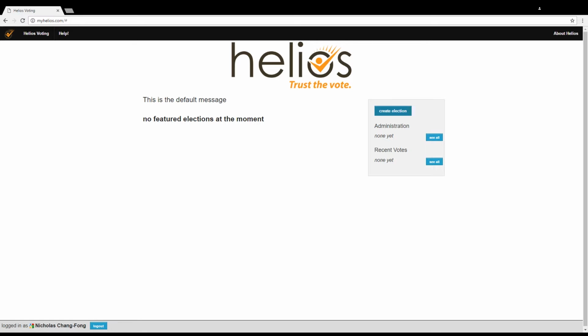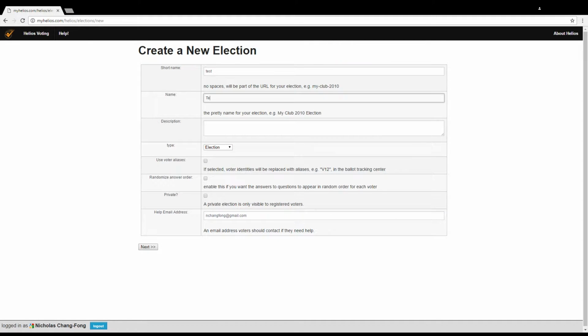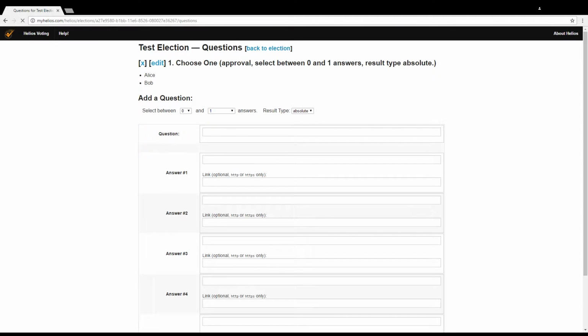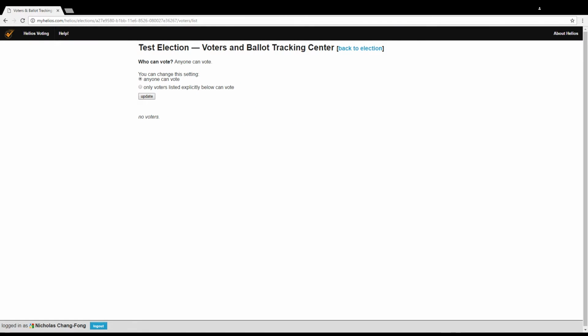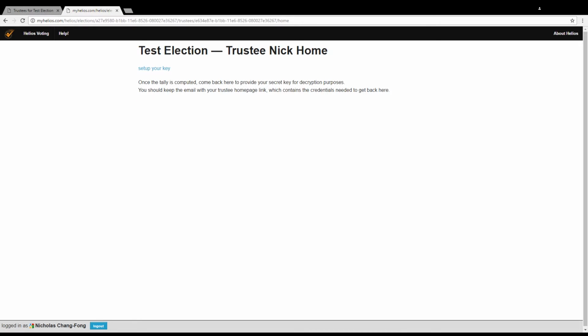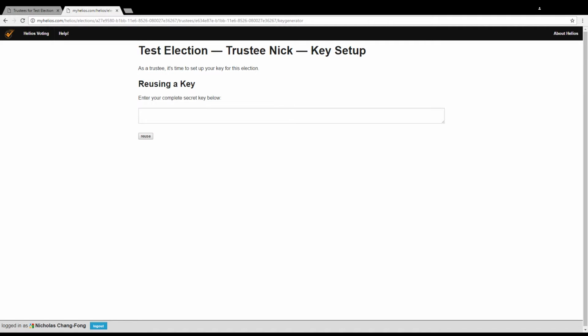I'm going to go ahead and set up the election as the dishonest election official. Right now I'm just entering details about the election name, deciding who's eligible to vote, and uploading my public key. This is where the small bug exists that will allow us to unfairly influence the election. First of all, we deviate from the default Helios behavior of letting Helios be the sole trustee by removing it and adding myself. I check my email for the link and I'm able to generate or upload a public key.